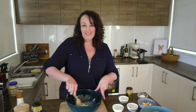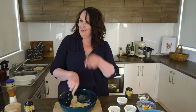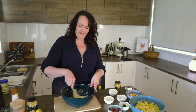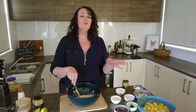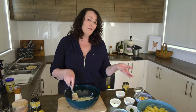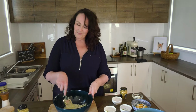Let me tell you where I got this recipe. Many moons ago when I lived in Sydney, I went to dinner at a friend's place with a bunch of other friends. Pammy be her name, shout out to you Pammy. And she had made this recipe from somewhere on the World Wide Web, and it was really delicious, and I really appreciated it because everywhere I went, everyone used to put cream or sour cream into their potato salad, which is what I had always done before as well, but then I had found out I was lactose intolerant and potato salad was no more part of my life. It was very sad. Anyway, Pammy came up with this recipe from somewhere, and I have adapted it a little bit, and people ask me for it all the time. So now I'm giving it to you. You are welcome. This is my little hack.